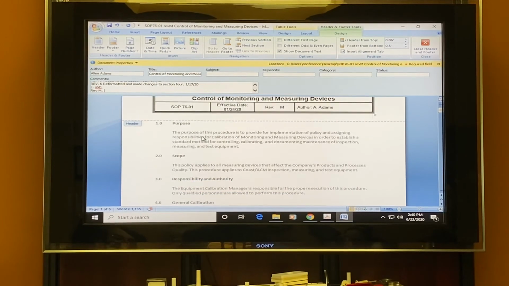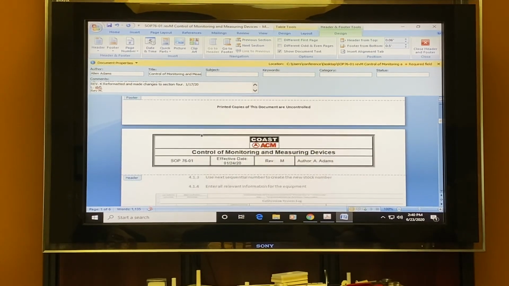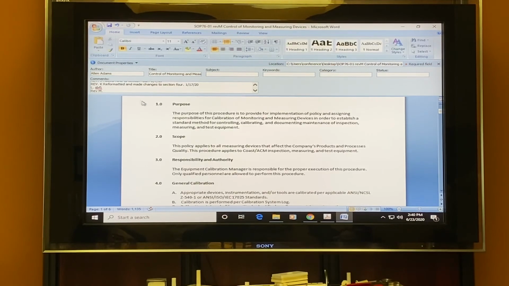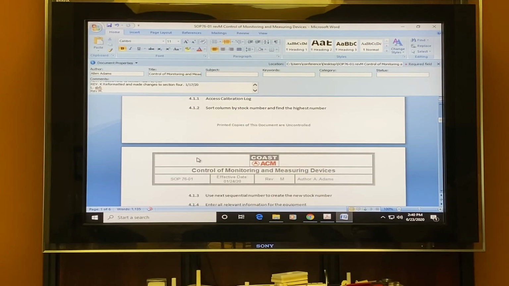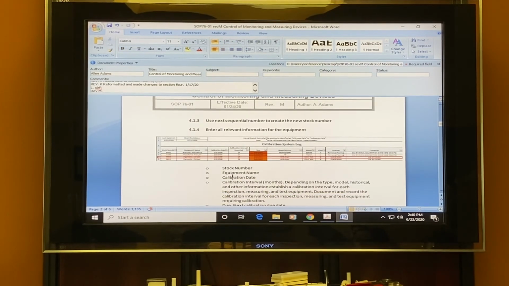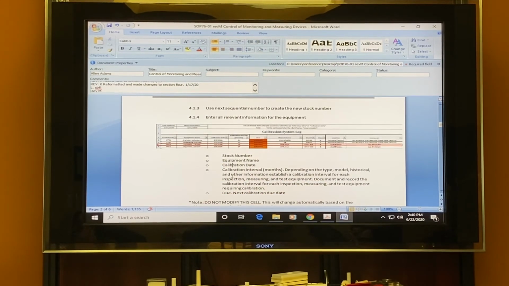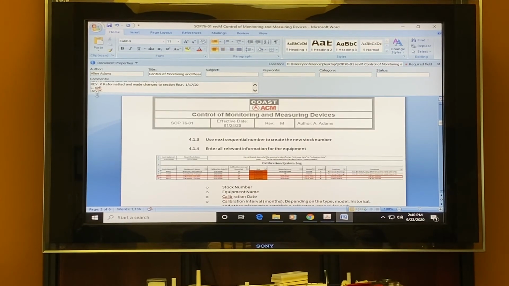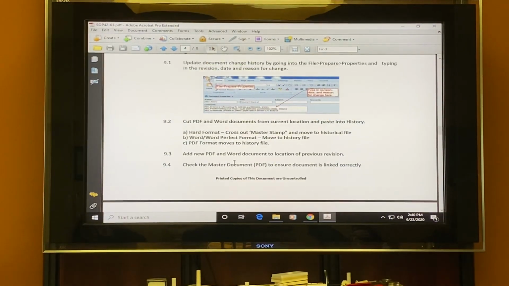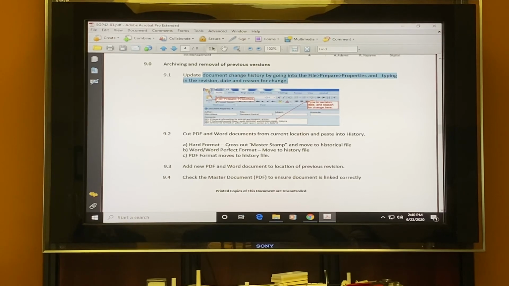And then if you only change like one thing, you can put specifically, like, made changes to section 4.1.2, let's say. Or if you added a picture only, then you can go ahead and put added a new picture to 4.1.4. Yeah, you just gotta specify where, if it's just one little change. If you made several changes, you can just be kind of brief and put made a change to section 4. Okay. Things like that. And then you put the date that you made the changes on. So let's see, you already did that, the reason for the change.